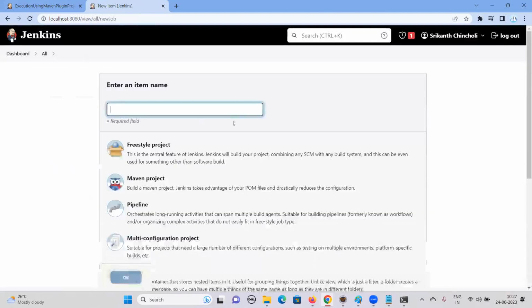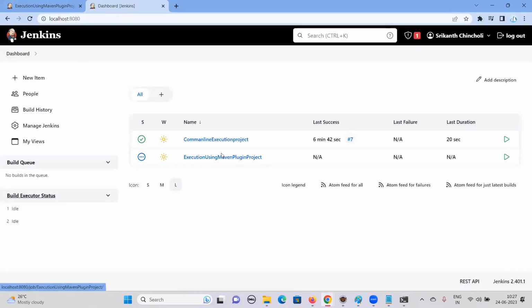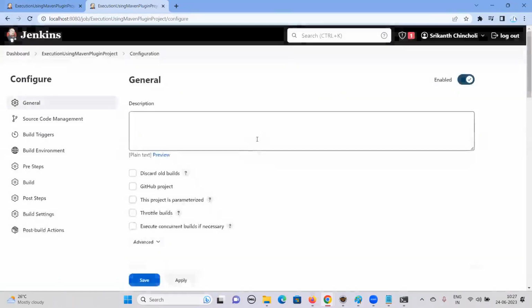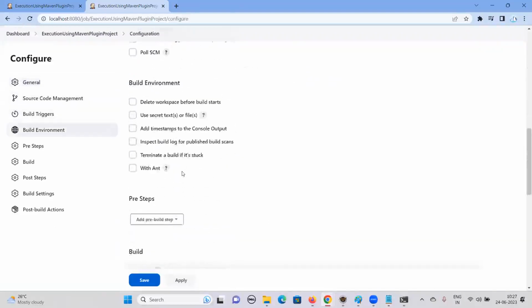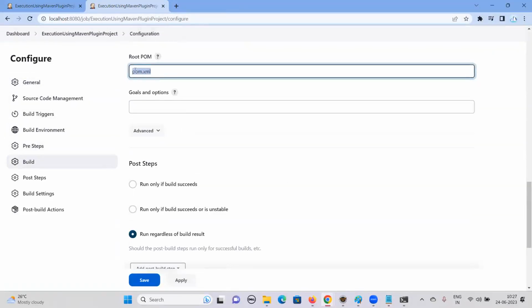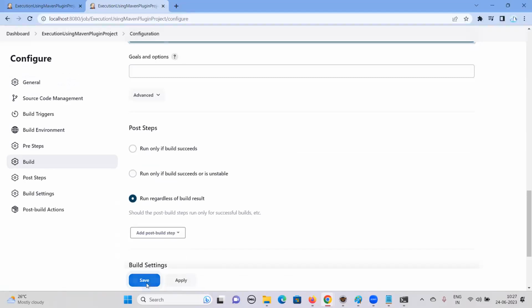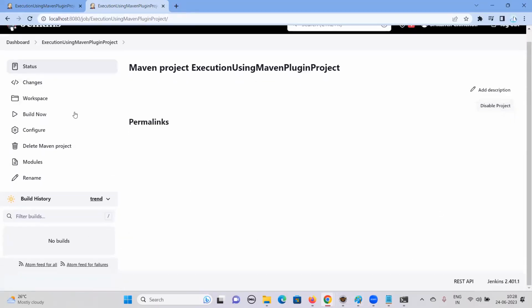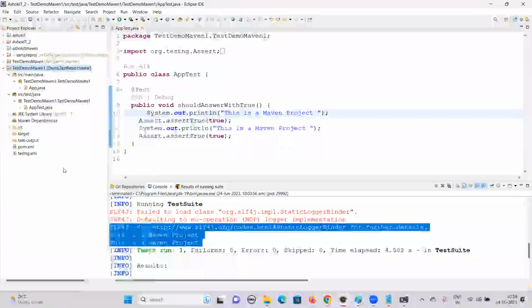Now we can create a new item. Already we have created the new item, right? Maven execution sheet. I go to configure. We have given the pom.xml. Let's go and try to execute it and see if this works fine or not. Otherwise, we can fix the issues. I've directly given pom.xml, I've given the path, but which pom.xml it has to execute, we did not specify. Okay, let me go here.